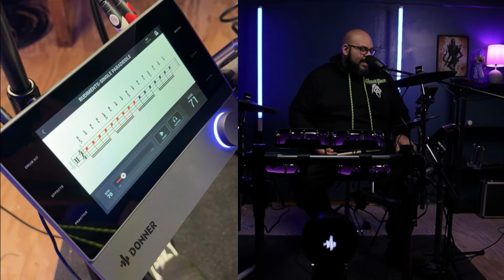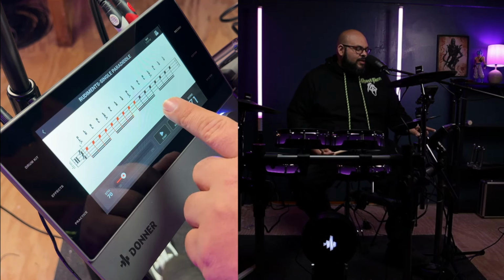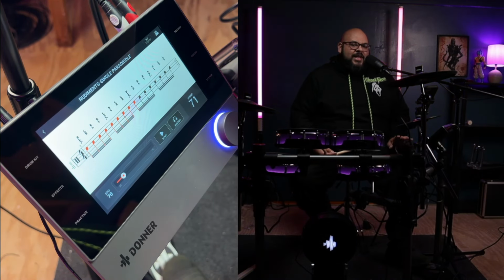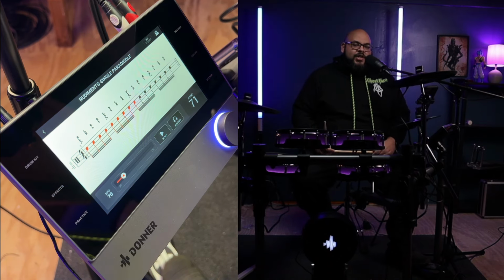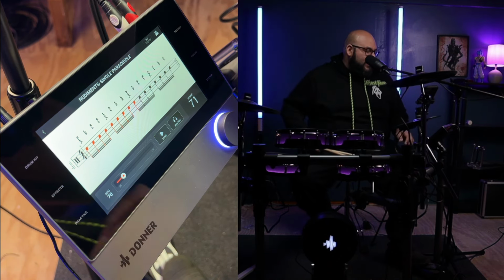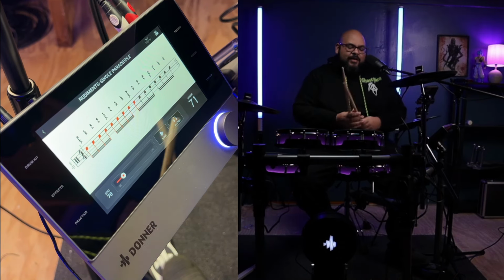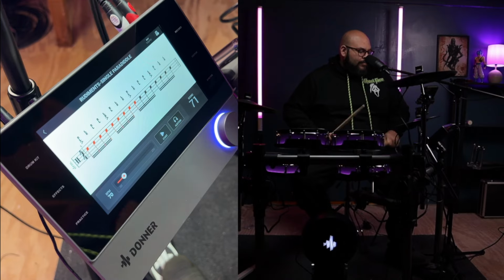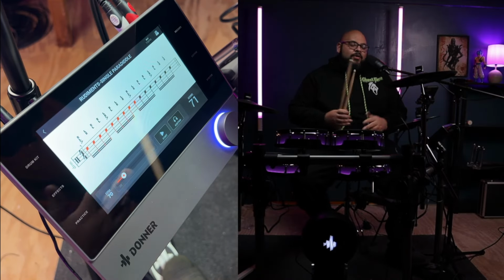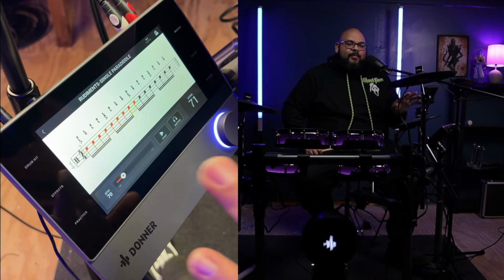Okay. I suck. As you can see here, whenever it turns red, that means you missed the note. I'm going to have to mess with this because this is going to make me get really tight on my playing. As you guys know, I've only been playing for like 2 years, so this is going to be great for me to learn and get really tight and in the pocket while I'm playing. I don't know what BPM that is. Maybe I can try that in the future. But this is awesome. This is an amazing way to learn.